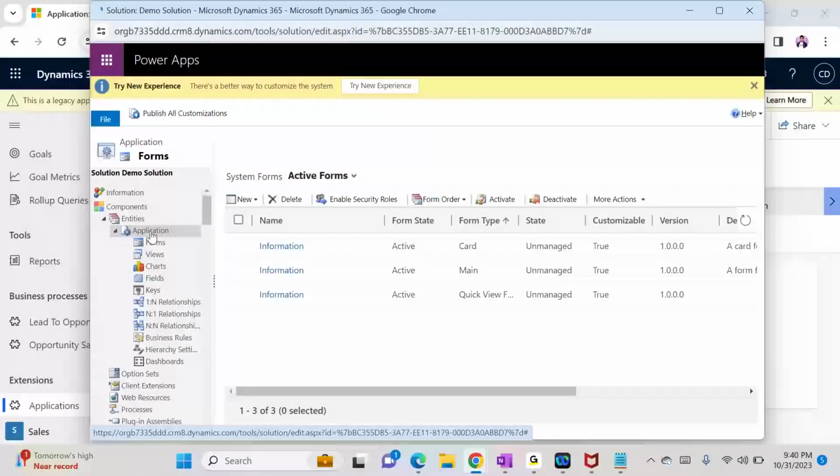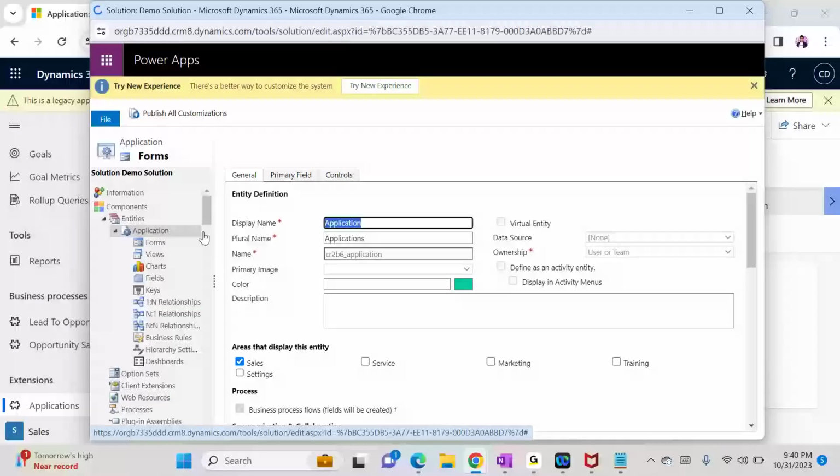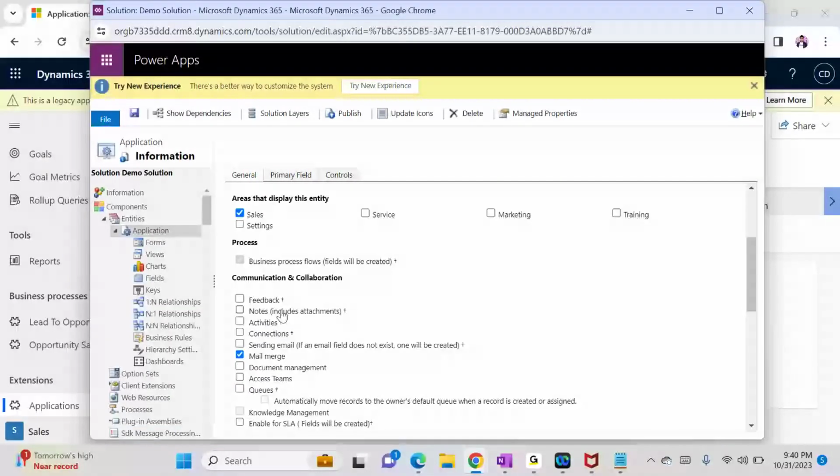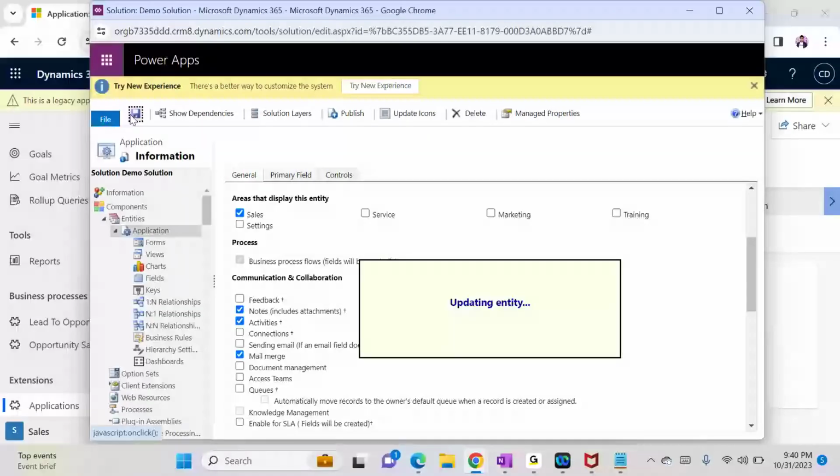First, in the application entity, we can include notes and activities. These notes and activities enable a section where we can track all the activities of that entity.